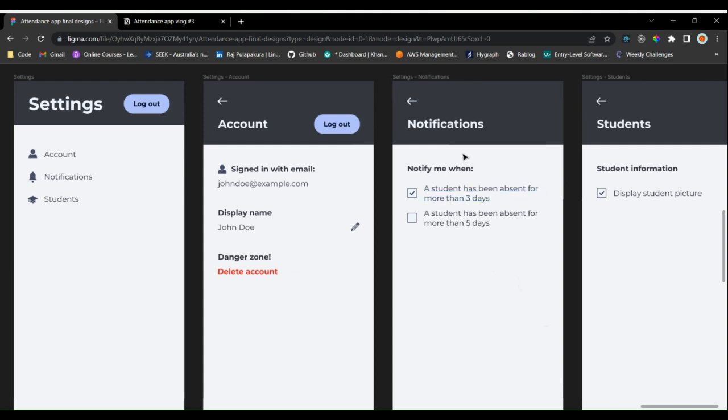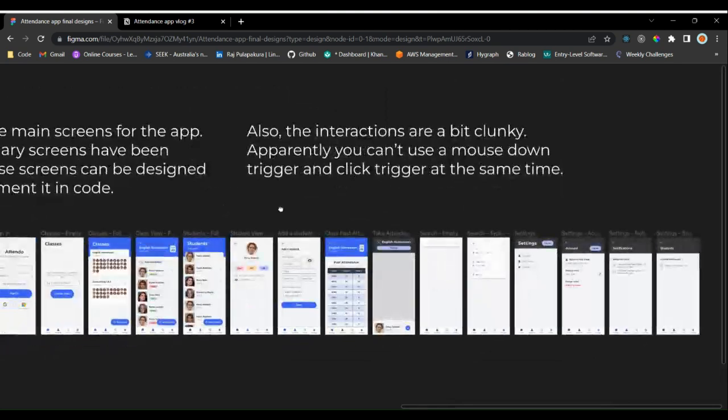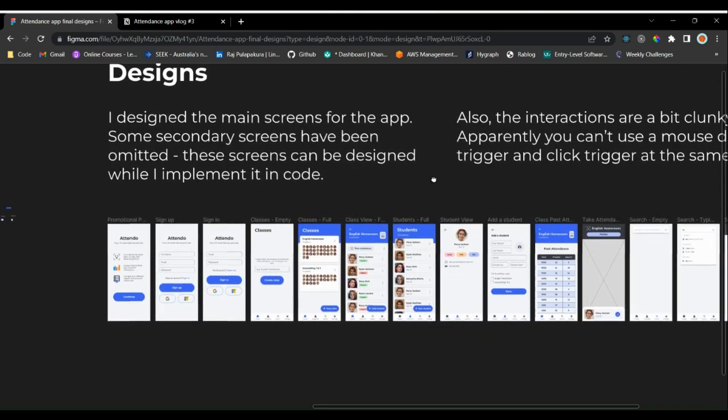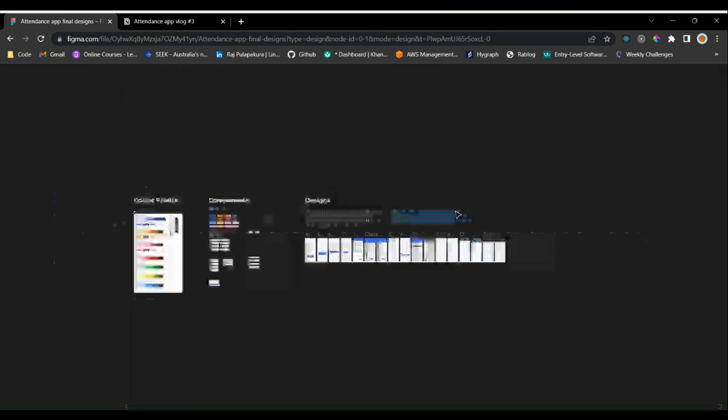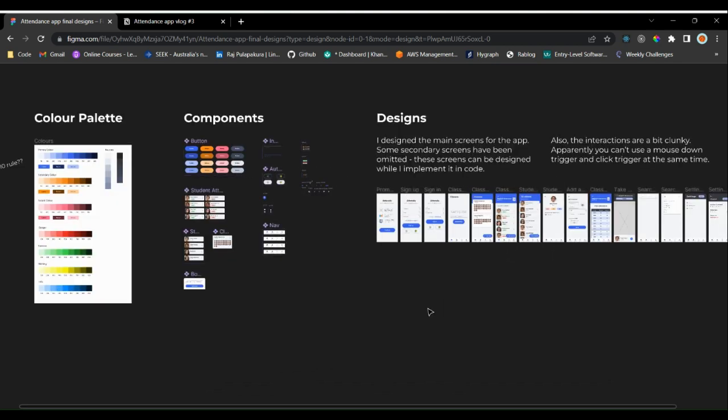Now, there's probably going to be more features, obviously. Like I said, for the design phase, I'm just figuring out the main layout of the design, and I'm going to be thinking about more features and things that the customer will want during the development phase. So that's it for the designs. I think that's pretty much everything. That's it for the overall plan for what I'm going to do.